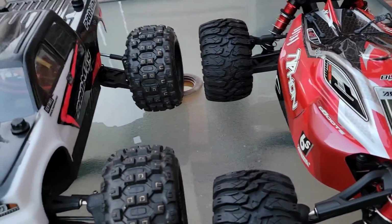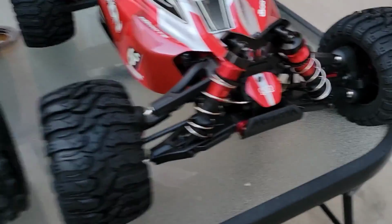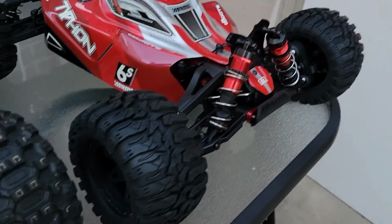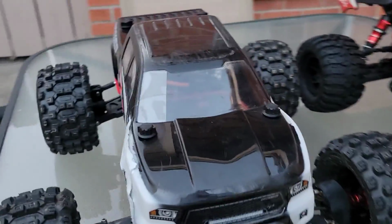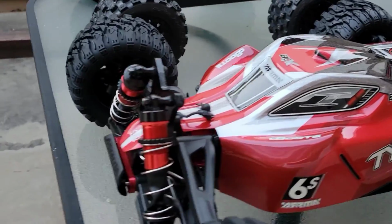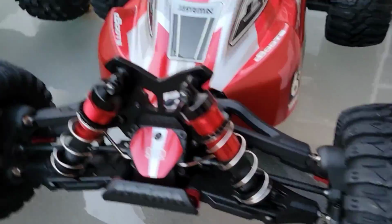So I could switch them back and forth if these treads don't work out for me. But these are belted too, by the way. I think I told you guys already. So it's gonna be running pretty good. I cannot wait. It looks badass. And I may compare it to the regular stock version 5 TyphoN with them treads, thinner. Well, the wider wheelbase, sending it in the air, you're gonna have some better air control. That's gonna be pretty badass.